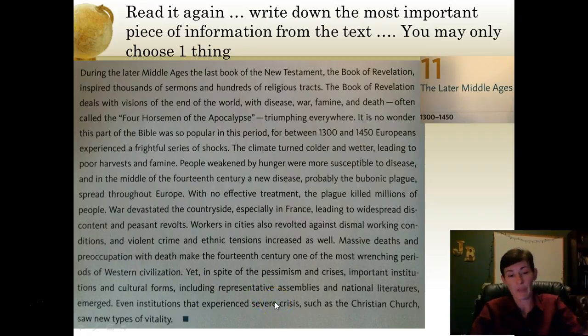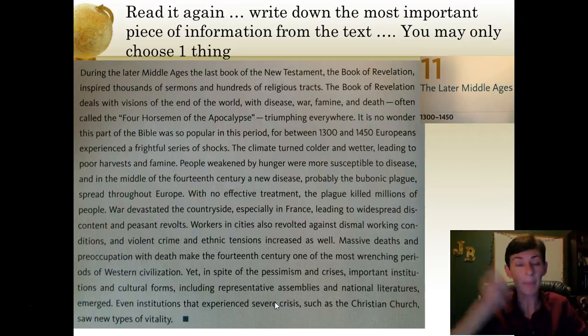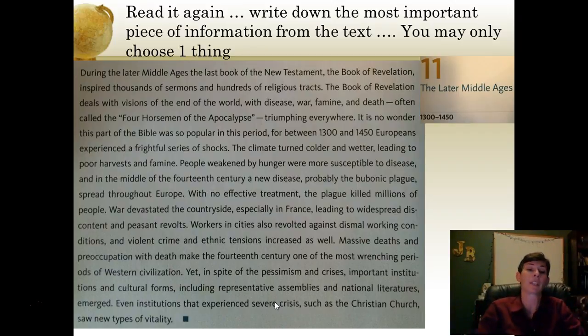So despite the fact that the 14th century was a time of crisis, there was some continuity of political, economic, and social mores. There was some continuity of European society. There were crises, but it wasn't a total decimation of European life. It was just major issues in European life. So despite the fact there were crises, there were things that continued. That could have been a main idea that you could have selected.